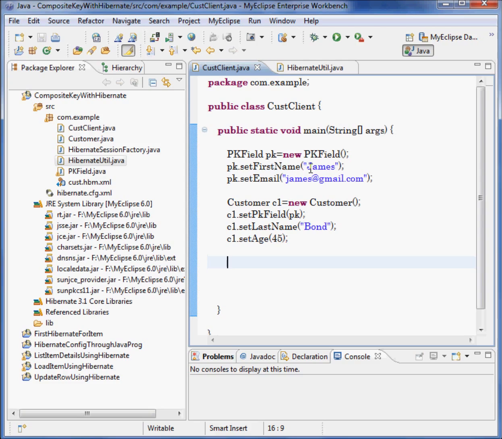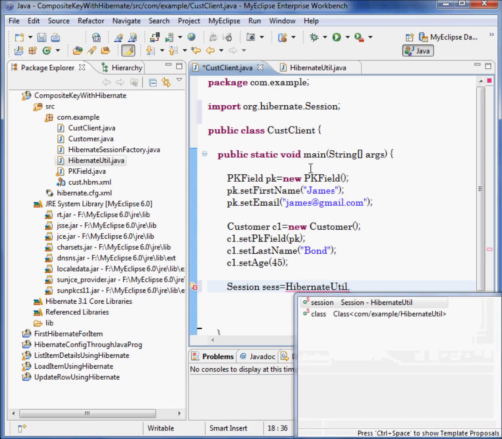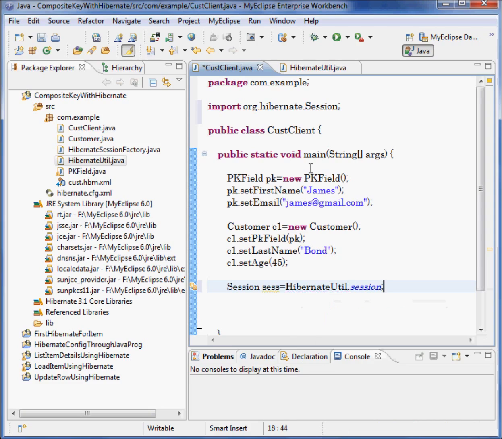Now we have to send it to the database through Hibernate. After obtaining the session, I'll just say here Session, import it from org.hibernate, ses equal to, so we have Hibernate utilities, HibernateUtil dot session, right? So I got the session now, and I just start a transaction.